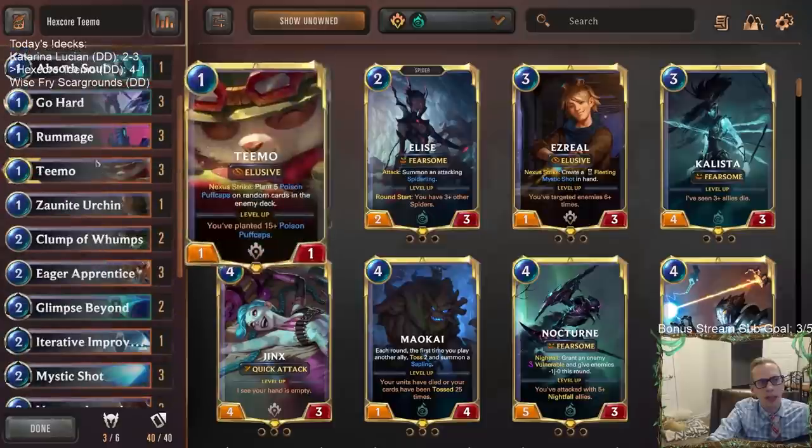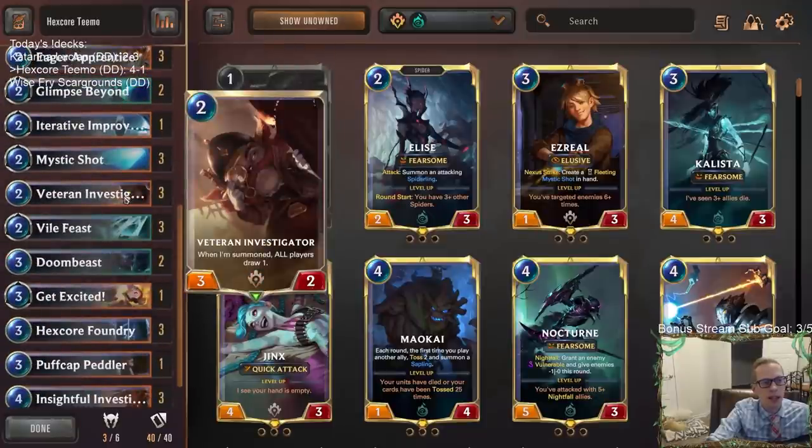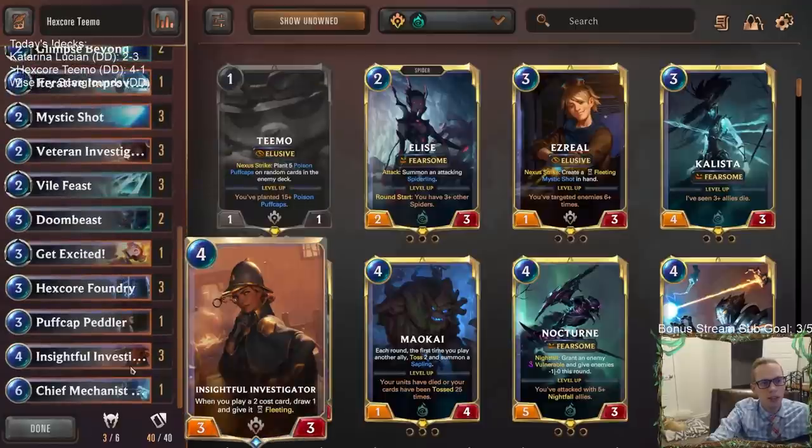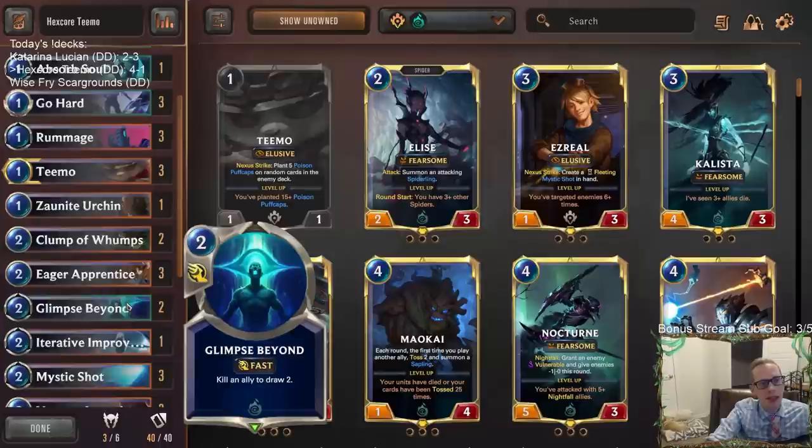But you start playing a whole bunch of rummages and stuff like that, and all of our card draw in here, now we're talking. Especially this thing was really awesome. Yeah, Glimpse is necessary. Yeah, Glimpse is awesome.